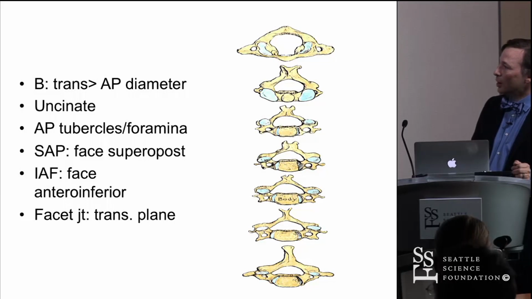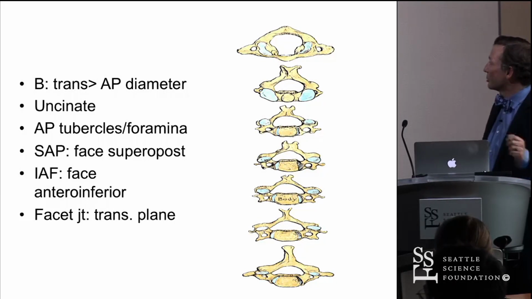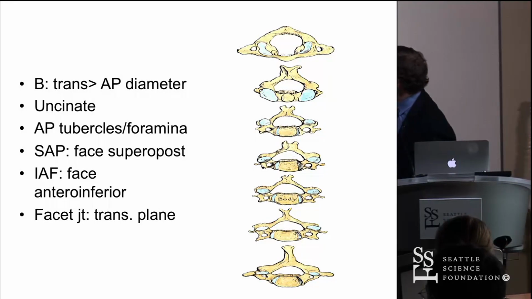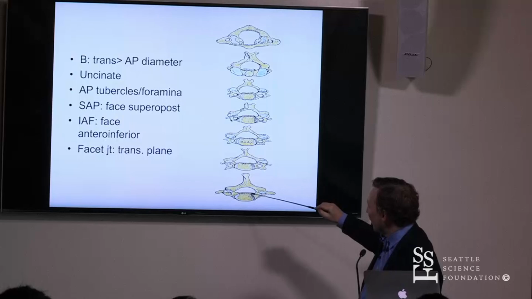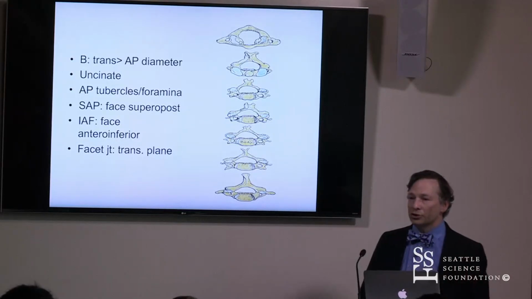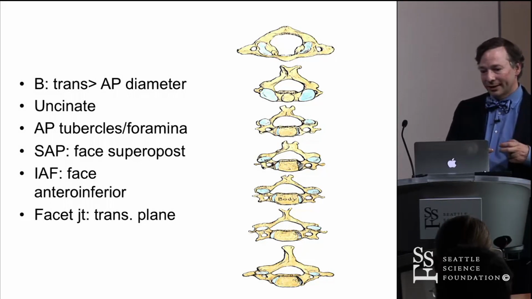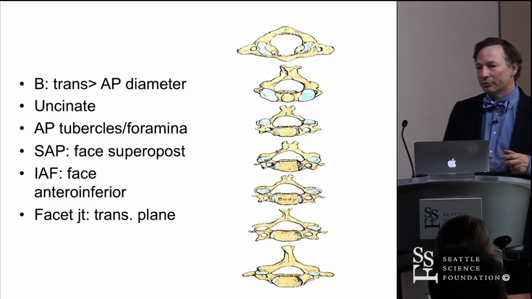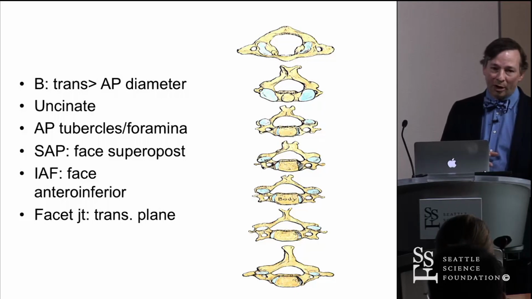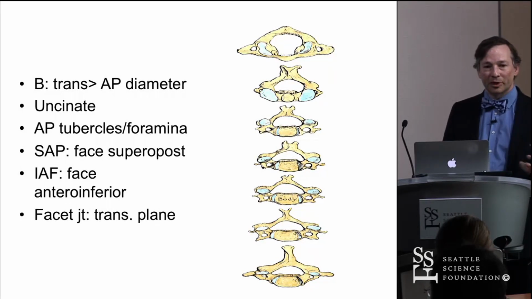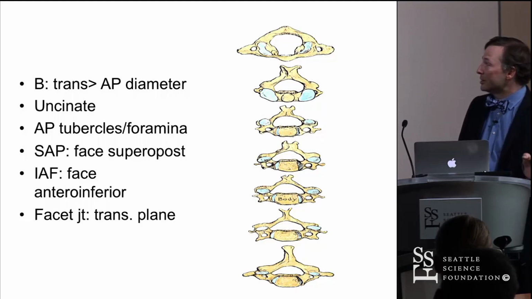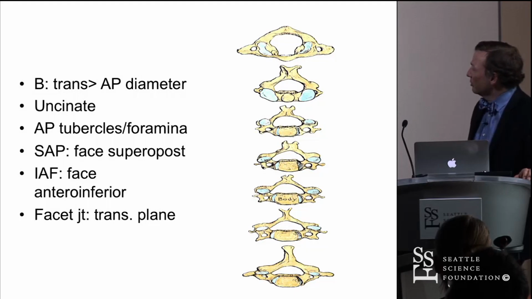Uncinate processes. These are little hook-like structures. We don't see them as well in a superior view, but they're here on the lateral part of the bodies. And in the upcoming slide, I'll show you these things help to wedge the vertebral column together in the cervical region. They keep the slippage of the vertebral bones from happening, especially since you have to trade off high mobility in the cervical spine, but you have to do something to keep it from disrupting, subluxing, and injuring the underlying spinal cord. So uncinate processes are important, and you see these on the cervical vertebrae, even including down to T1, and we'll see how those interlock into place.